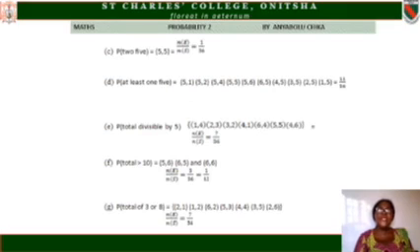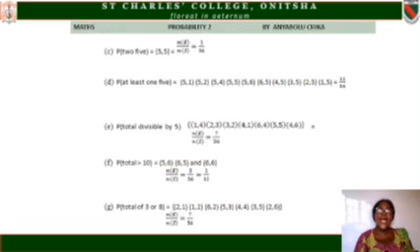Next, getting two 5s. How many places do you have two 5s? Only one place, where I have 5 5. The number of required outcomes is 1. The total number of possible outcomes is 36. So the answer is 1/36.